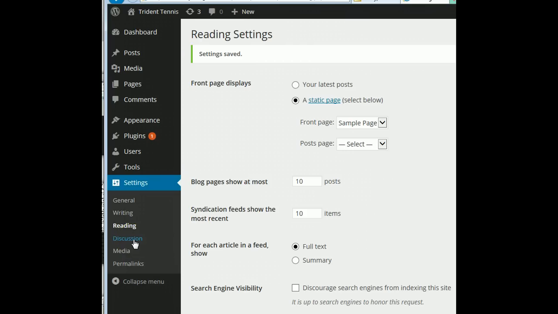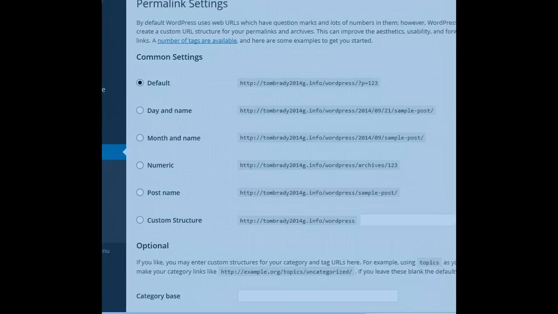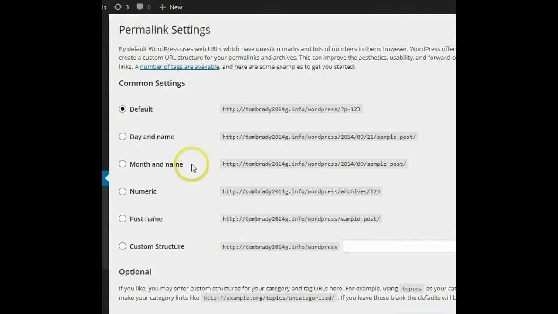Then there's discussion and media, and we don't have to worry about those. But the permalinks, we want to take a look at. We want ours to be search engine friendly, and there's a lot of argument over which of these is the best one to use. This one right here is a call to our database, and it's not going to be user friendly to humans, but my understanding is that search engines have no problem with it, though some people say they do.